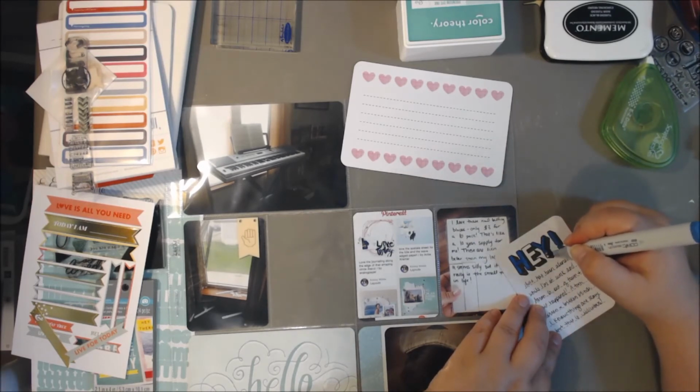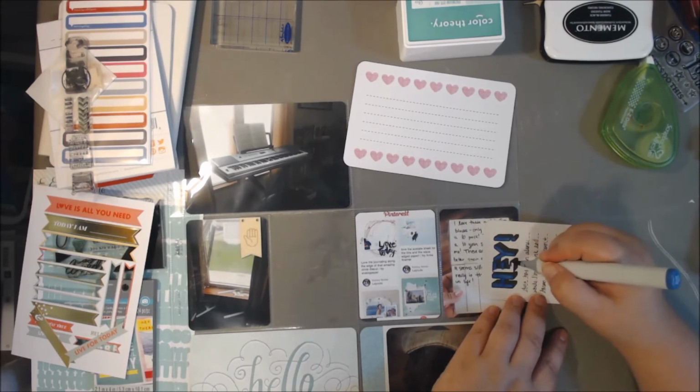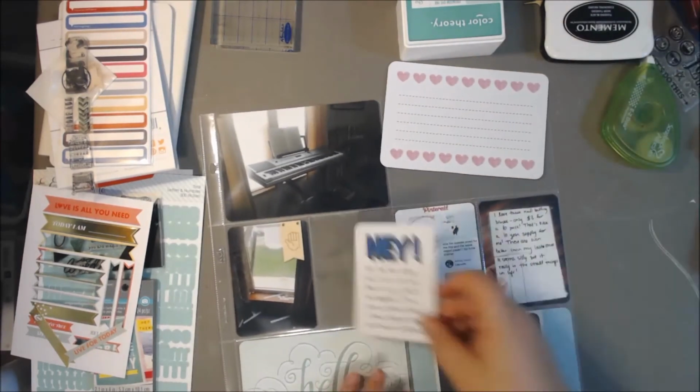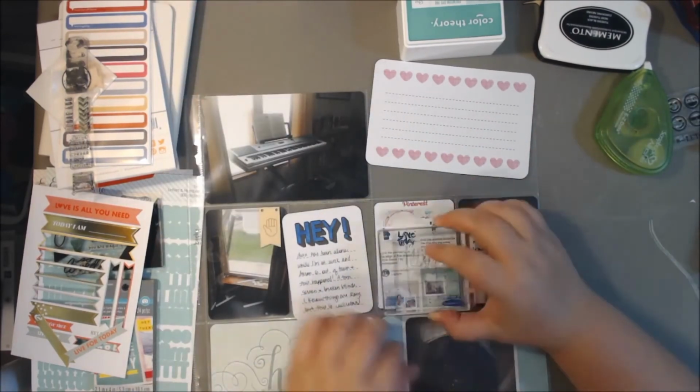Like I said, it looks nice in person, even though it's a little too dark on here for my taste. But this way I could just add some color to it, and even though I don't have very many Copics, I found a color that I liked and that it worked. So I really like the way that turned out. So that's one thing I'd always recommend.